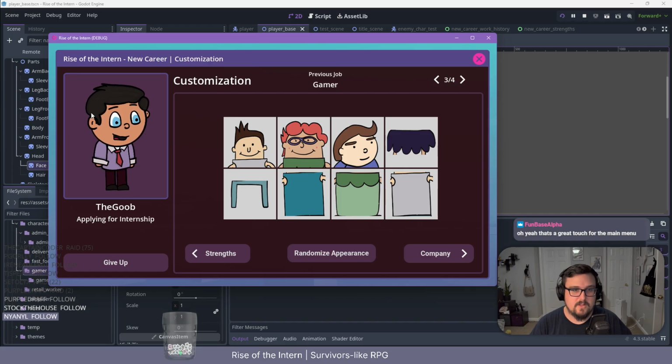The customization, this is what I'm working on. So I'm building out the ability to change out your hair, your head, I guess your eyes, your shirt, and your pants. So there's a little bit of customization, and the shoes too. And then I'm going to make it so you can change your skin tone and then maybe variations of colors to modulate the color of the shirt and stuff.